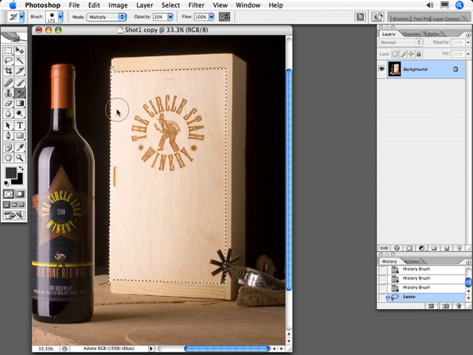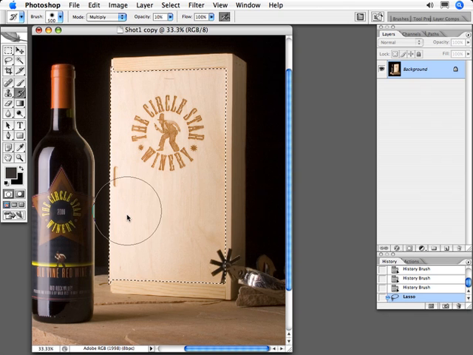Let's bring the size of this brush up, again with my favorite feature, the closed or open bracket from the keyboard. And then I'm going to drop the opacity of this multiply brush down to 10%. I'm going to hold down the Shift key and then the number 1 key to adjust this to an opacity of 10%. Now watch.